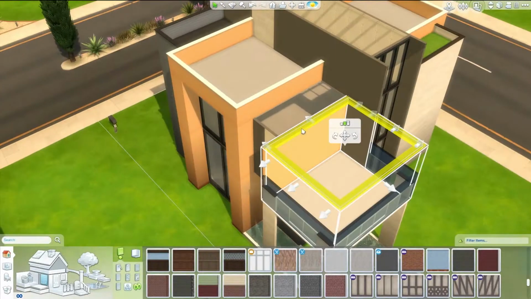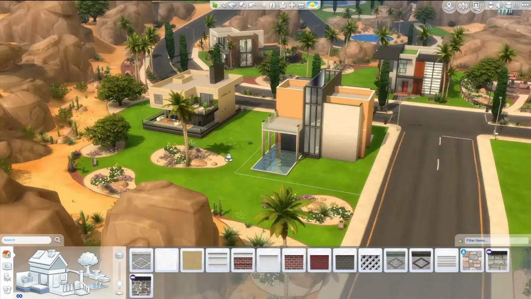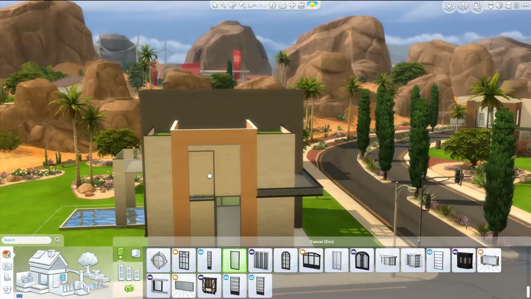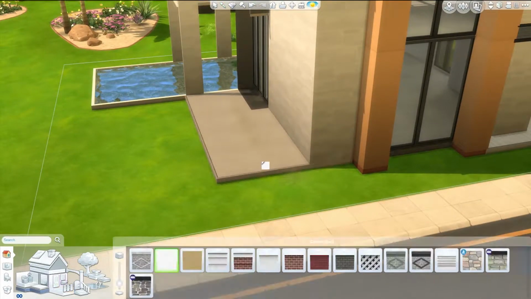Anyways, I'm really happy with how it turned out, and I love this pool area with the balcony hanging on top of it. I'll add some waterfall thingies, fountain thingies, from the Spa Day pack at some point.